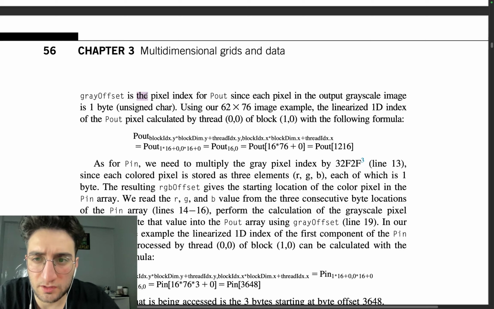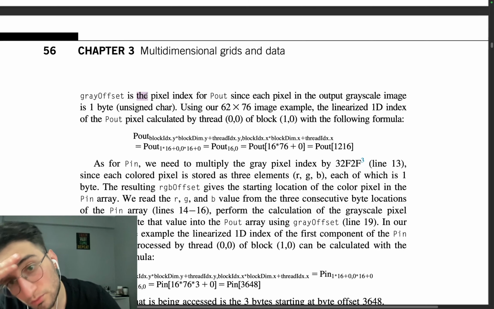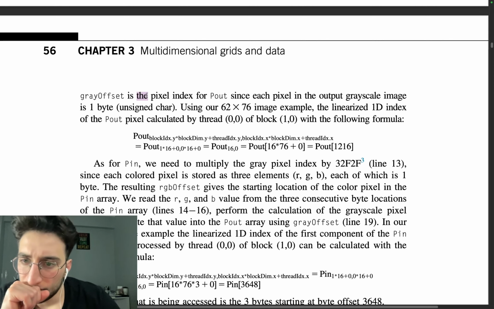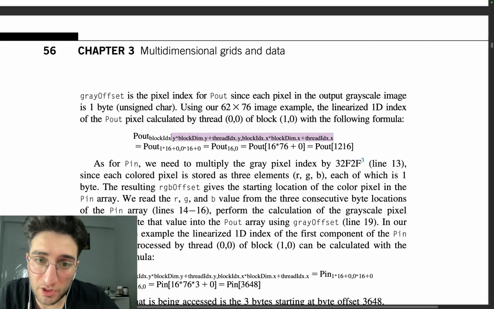Since each pixel in the output grayscale image is 1 byte, using our 62 by 76 image example, we derive the 1D index of the p out pixel calculated by thread 0,0 of block 1,0 with the following formula. This notation is calculating our pixel number.